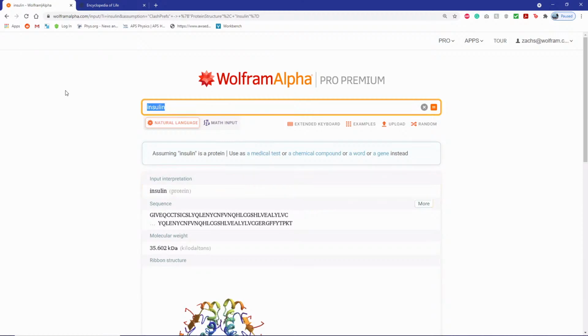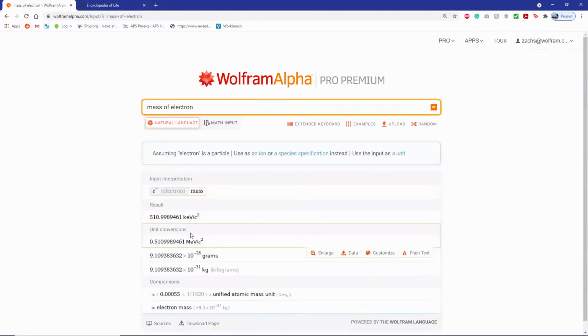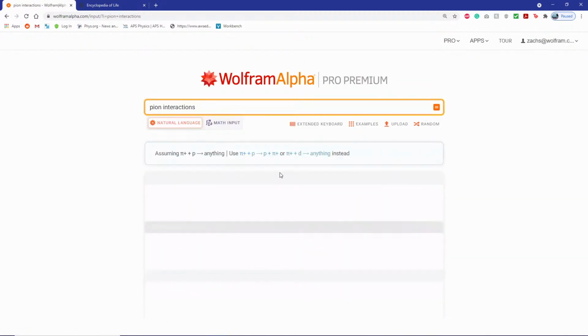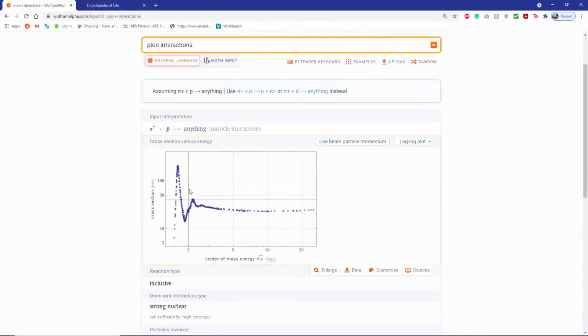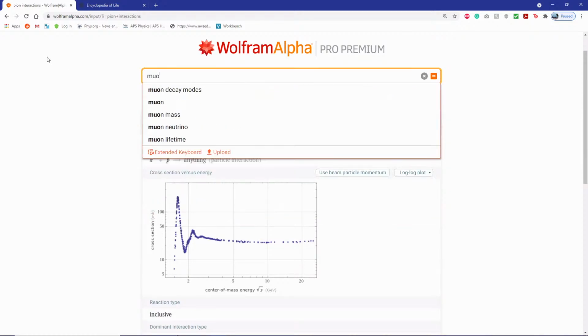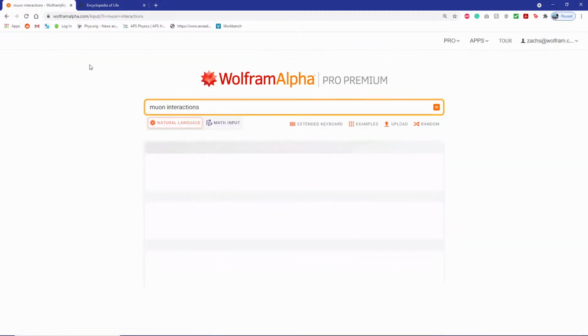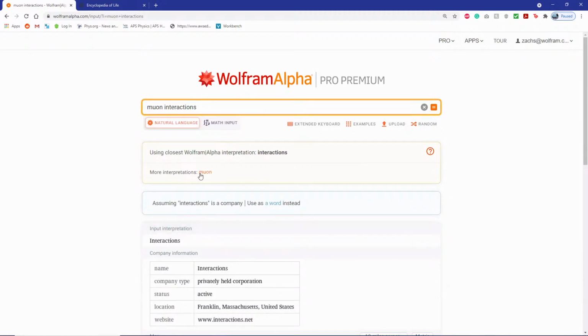You can pull up constants you need to know, like the mass of an electron, things like that. Constants where you think, oh, I need that. That gets even more helpful in a notebook, where you type in mass of an electron and now you've got something you can compute with too. Muon interactions. I didn't know you could look up particle interactions. It didn't work. Oh well, that's a bummer.